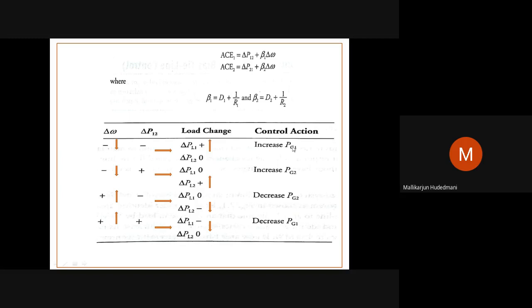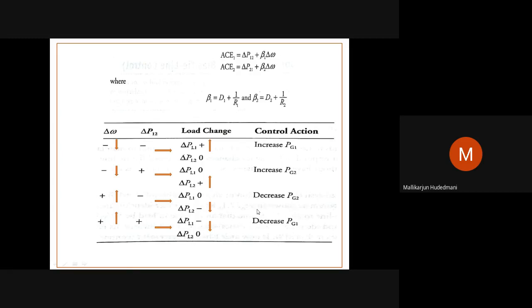If the decrease of frequency is due to the neighbor's load, the neighbor's generator has to respond for that, not yourself. Area 1 need not do anything, area 2 is the cause of the frequency drop. That's why frequency control has to be done from the other end. The other way, an increase of frequency due to a drop of the second area's load, only the second area decreases its generation, and an increase of frequency due to a drop of the first area's load, only the first area's generator needs to decrease. This is a very simple table.